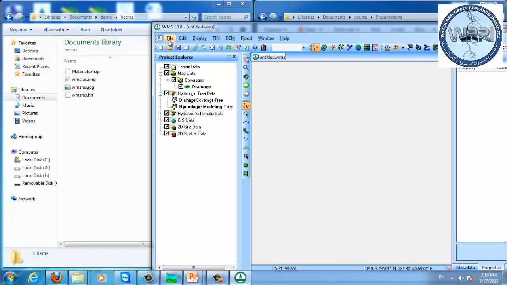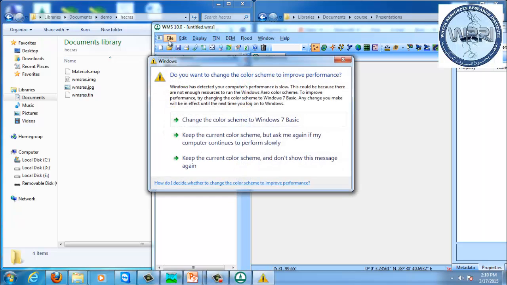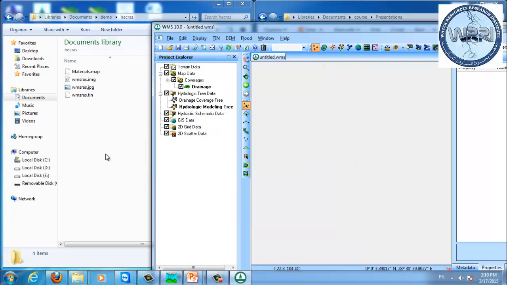Okay, do you think we have to do this workshop, or you just demonstrate and we skip with the people? Well, I'll demonstrate, and why don't we just see what you think. If you want to do the workshop, you're welcome to do the workshop. Okay, so I'm going to demonstrate how to do a HEC-RAS model in WMS. Is that okay? And then we'll see how things go. Okay.